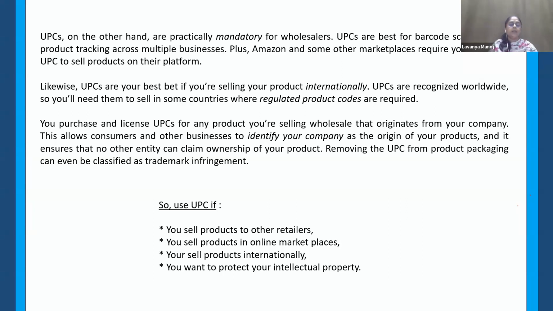This is mandatory. So you can use UPC if you sell products to other retailers, that is, you're selling your products not directly to the customers, but to other retailers. You sell products in online marketplaces. You sell your products internationally, and you want to protect your intellectual property. Okay, so in these cases, you need UPC.